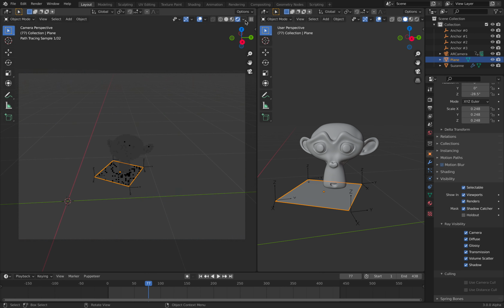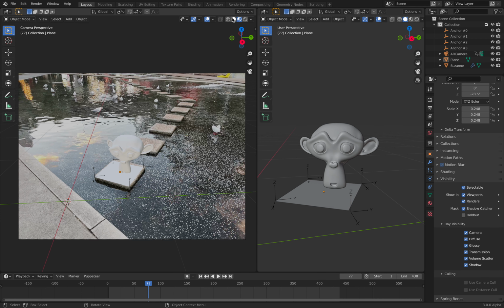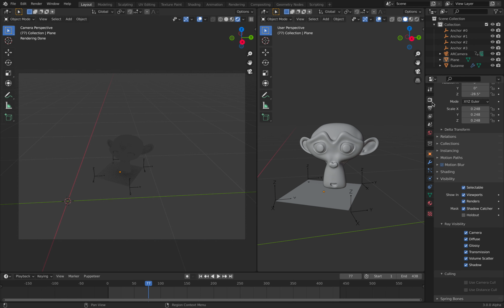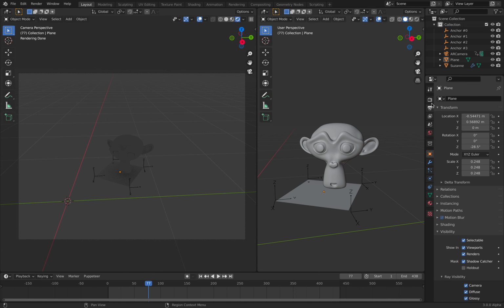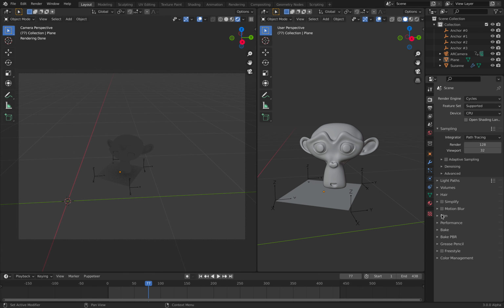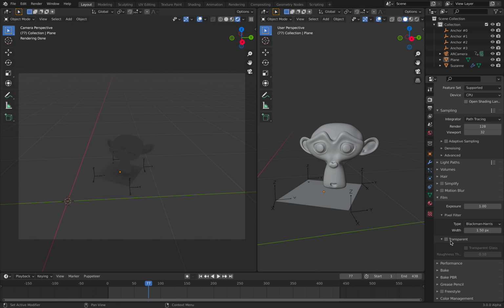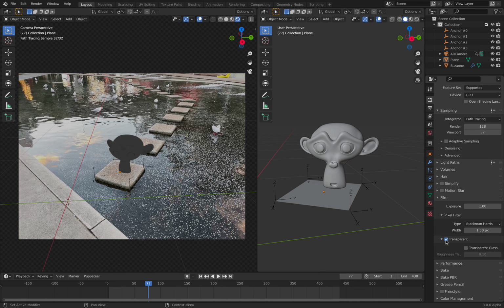So if we render this out, when we render, we can see the shadow there, but we cannot see the background. For the background we need to turn film, or we can use compositing to do this, but I think we can just use transparent in this case.